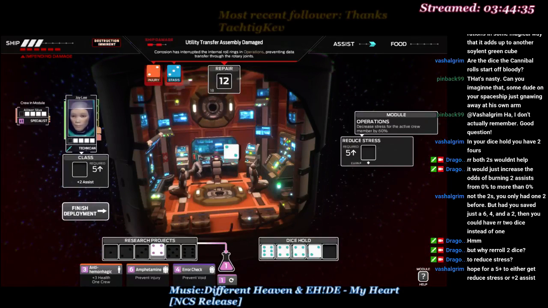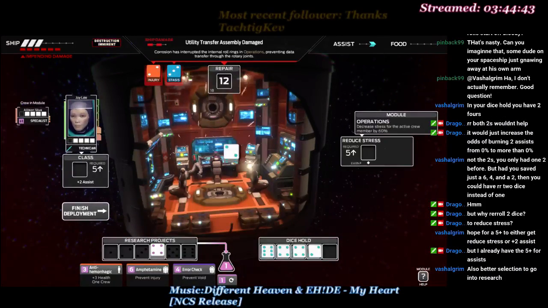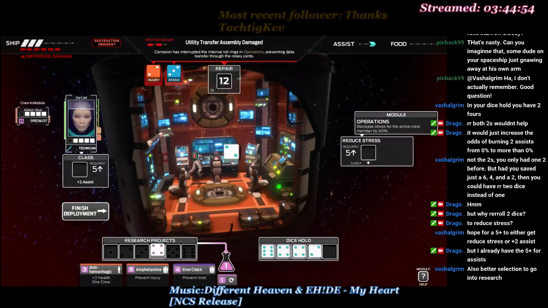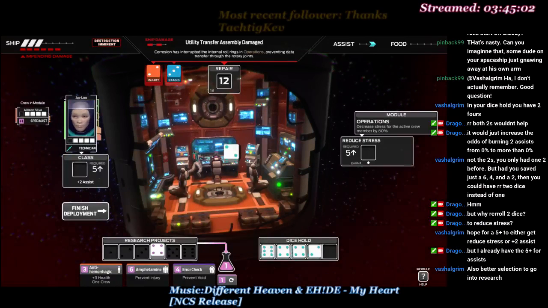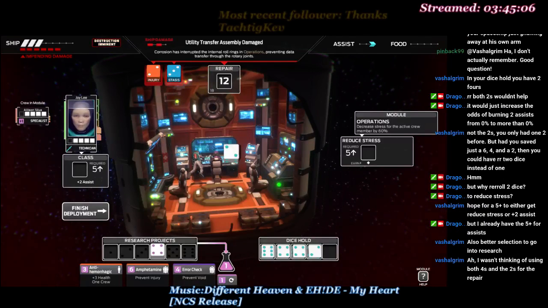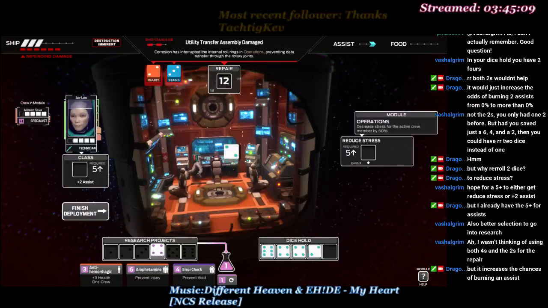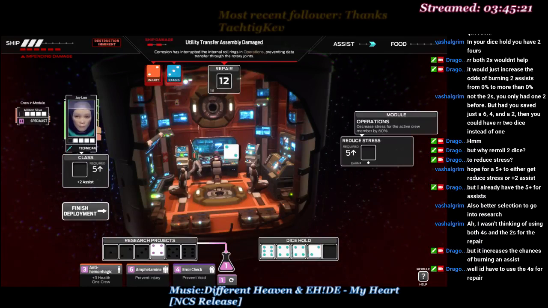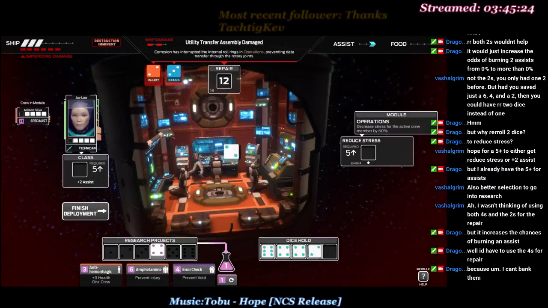But I already have the 5+ for assists. I wouldn't know. But it increases the chances of burning an assist. Yeah, well, I'd have to use the force repair because I can't bank them. You know, I could re-roll the force, but then I need to roll higher numbers for repair.